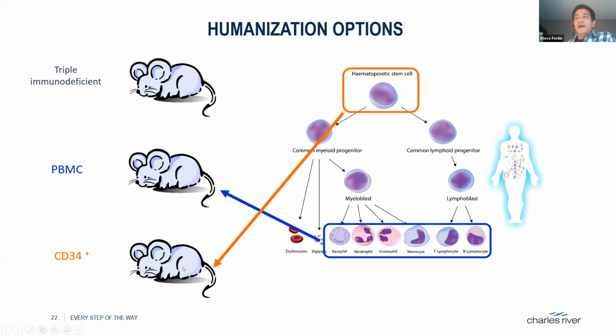The CD34 stem cell model essentially is the most challenging model to both develop as well as to produce on a regular basis. Basically it's adoptive transfer into the bone marrow. So the bone marrow is ablated. We transfer CD34 cells that are derived from a number of sources, but primarily now from cord blood. Those cells then populate the bone marrow as well as the stem cell compartment and continuously both develop and differentiate and expand throughout the animal, essentially regenerating a portion of the human immune system.